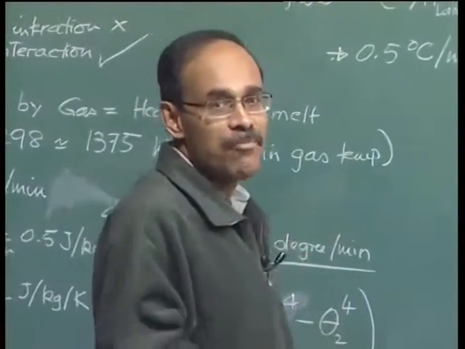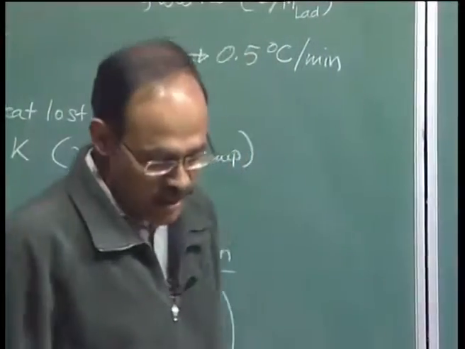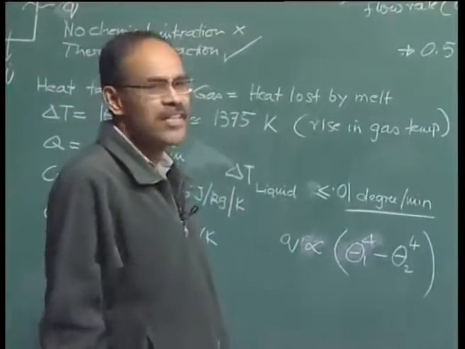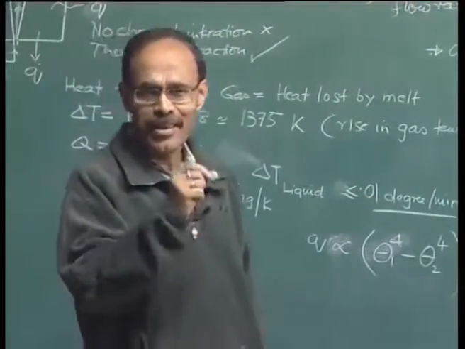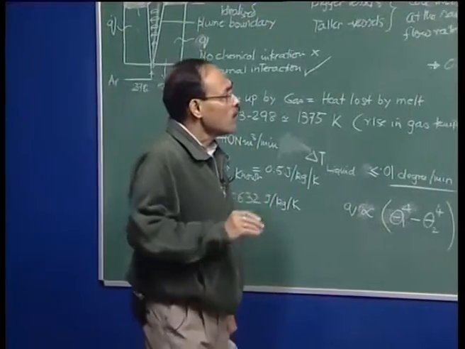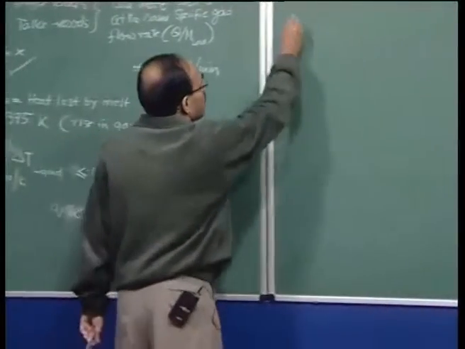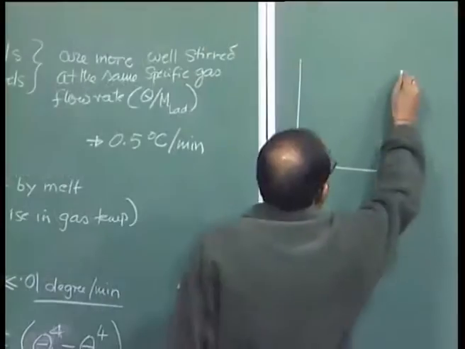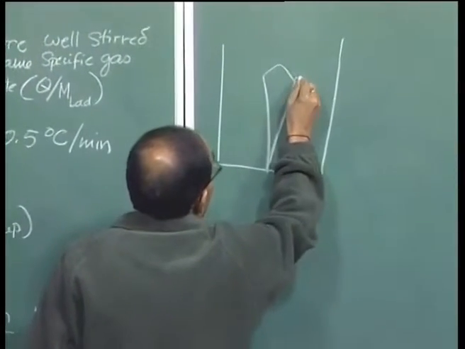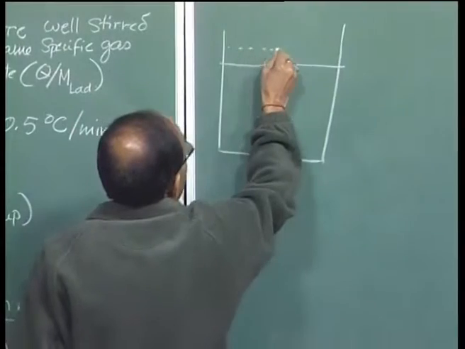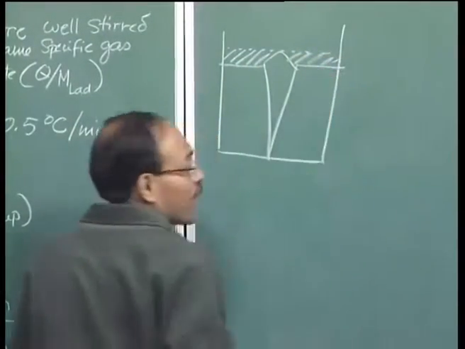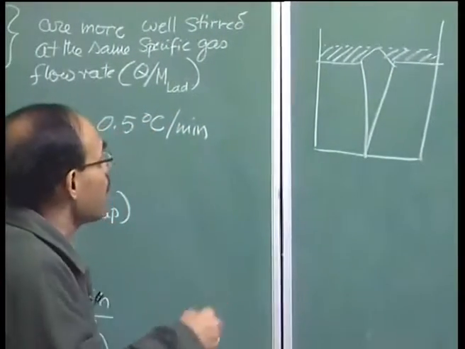So, thin slag, as I have mentioned, is barely 1% of the entire bath depth. On the other hand, the thick slag is going to be about 4 to 5%, but most of the industrial processes, ladle metallurgy processes, employ a thick slag. Now, if I use a thick slag, for example, I can show that it is possible under that condition to really cover up the entire plume eye itself.